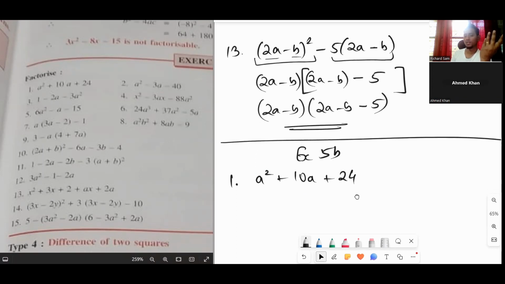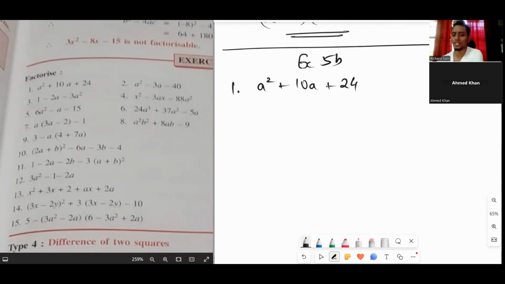Right. Okay, so here we have a different method. The method is the middle term has to be separated, split. So a square is there, there's an a and there's a number. Whatever is multiplied with the a, we take it as the sum. Take sum is equal to 10. And whatever is multiplied with a square, there's nothing. Nothing means 1. That 1 into this 24, how much is that? 24. That you take it as the product. So product is equal to 24.